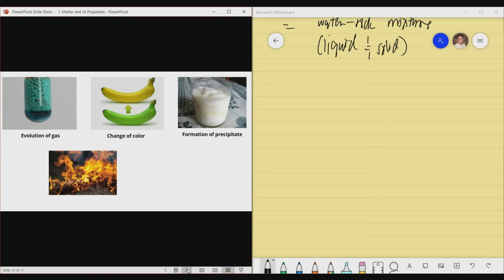Okay? Next one is evolution of heat and then odor production. Okay? Alam mo namang bulok or hindi na good for consumption ang food kapag may amoy na. And even with chemical reactions, pag may odor production, may bagong scent na na-produce yung chemical reaction, that indicates chemical change.